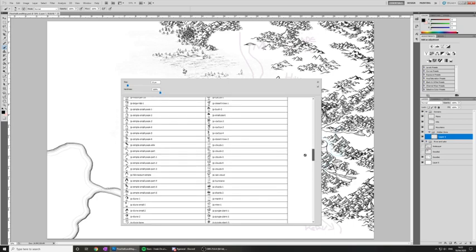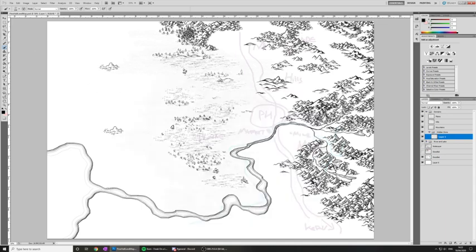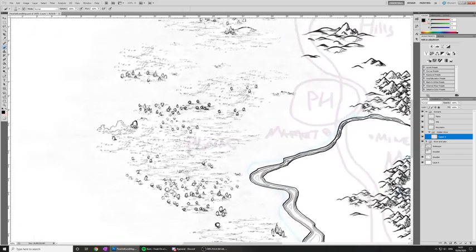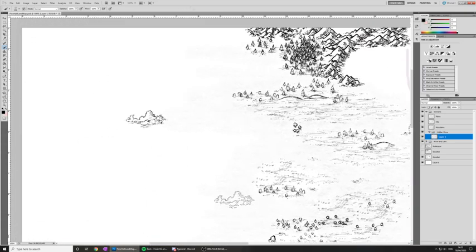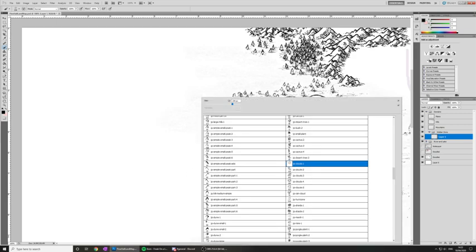Now I could just draw clouds everywhere. Well, that's going to take so long. Clouds at the moment are pretty small. There we are, pretty tiny. That's going to take me all day to fill in that space. And I'm not going to do that. I'm sort of going to do that, but perhaps not the way you think.